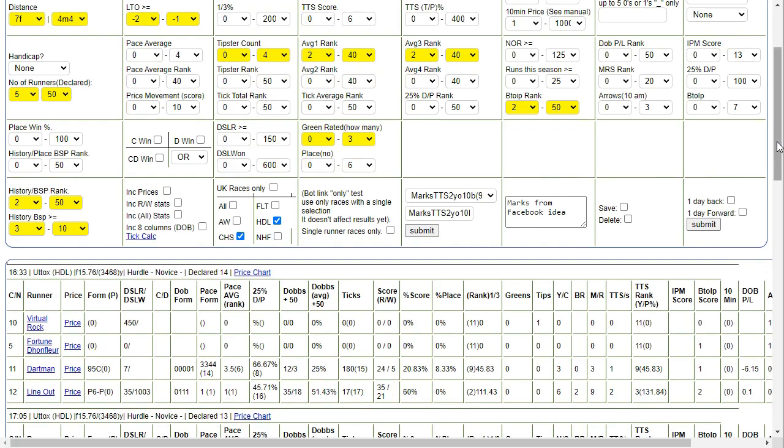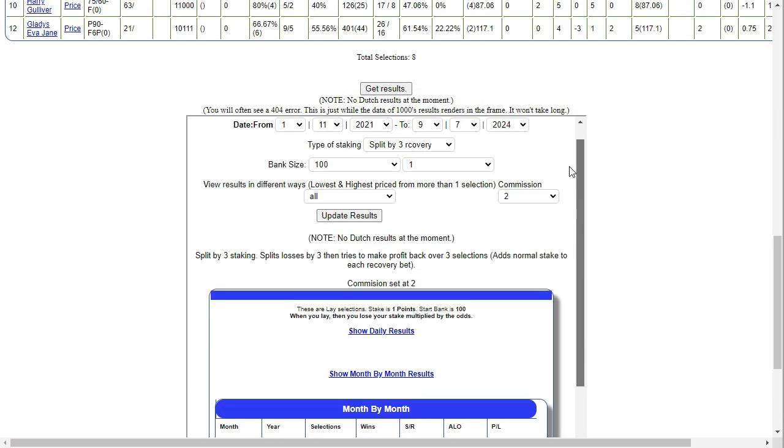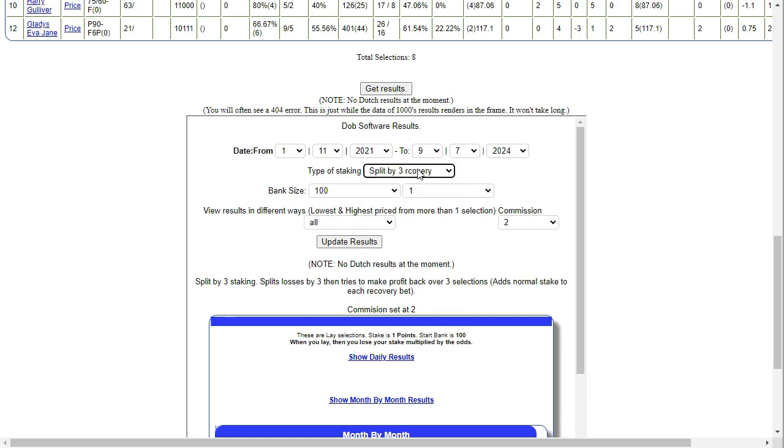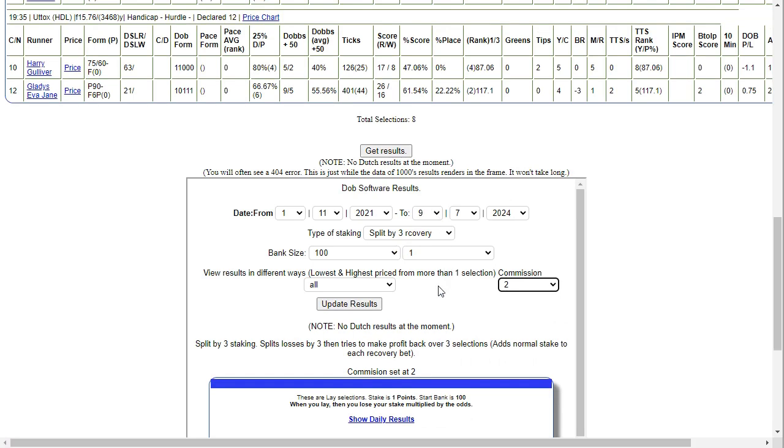What I'm going to do is show you here that this is the extended profit. The way I got that was using split by 3 recovery and 2% commission. Now, 2% commission is basic on Betfair nowadays. You can normally get it in your members account. You do have to give up bonuses, but most of those bonuses are on the sports network anyway, and if you bet on the exchange, you're not really too interested in the sports exchange anyway. And I've spelt recovery wrong, I've just noticed.